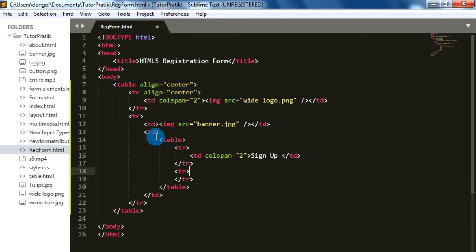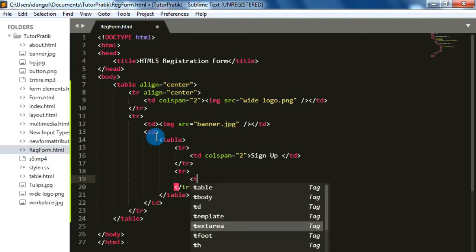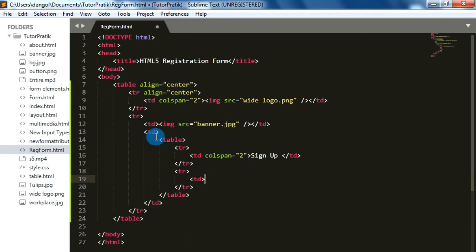After that, in the next TR, in the first cell we will give a label, username. As username is a compulsory field, we will use an asterisk sign. Let's add the for attribute to our label and give the ID my user.